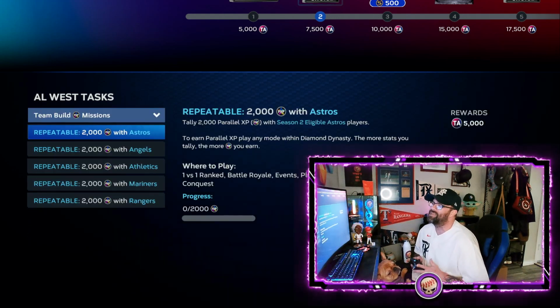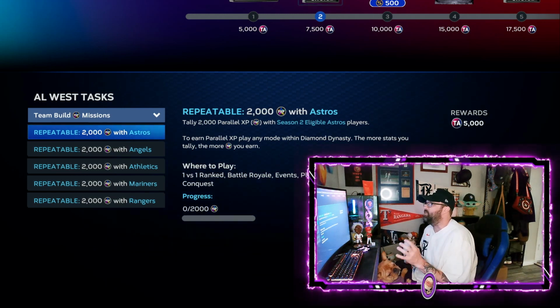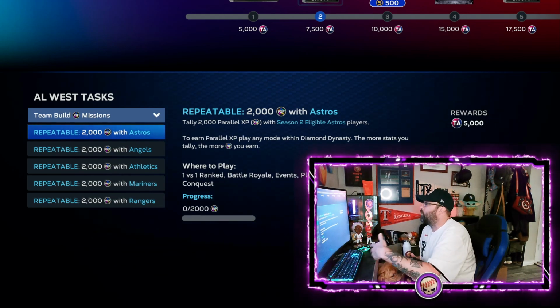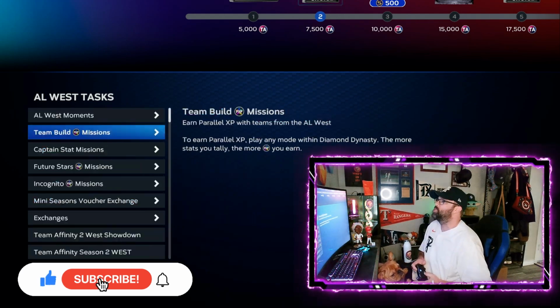But the repeatable missions this time for the team build is going to be a great one while you're playing through any of this stuff, because the fact that they're giving you so much less, 500 less PXP for each team, and then you still get to do it repeatedly for the 5,000 team affinity points. That's a huge win for everybody.